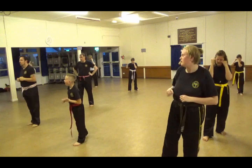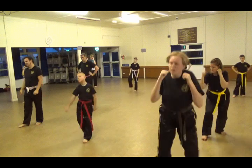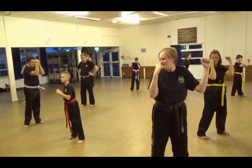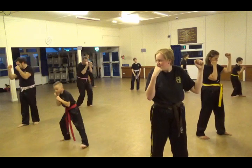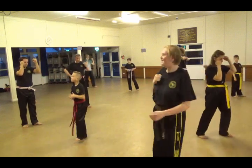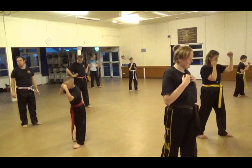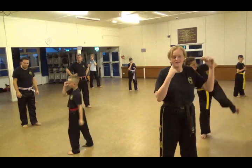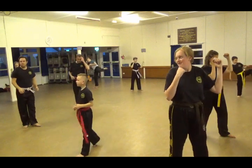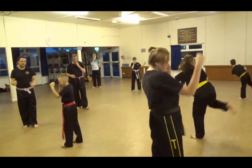Excellent. Okay. So from that position, in that right stance, I want you to do down and across like a U, but changing the direction. So you're now facing that direction, so your feet are in that direction as well. From there, I want you to do a side kick. So step across, knee up high, side kick, feet back down. Reach hand strike, turn in, side kick, land forward.